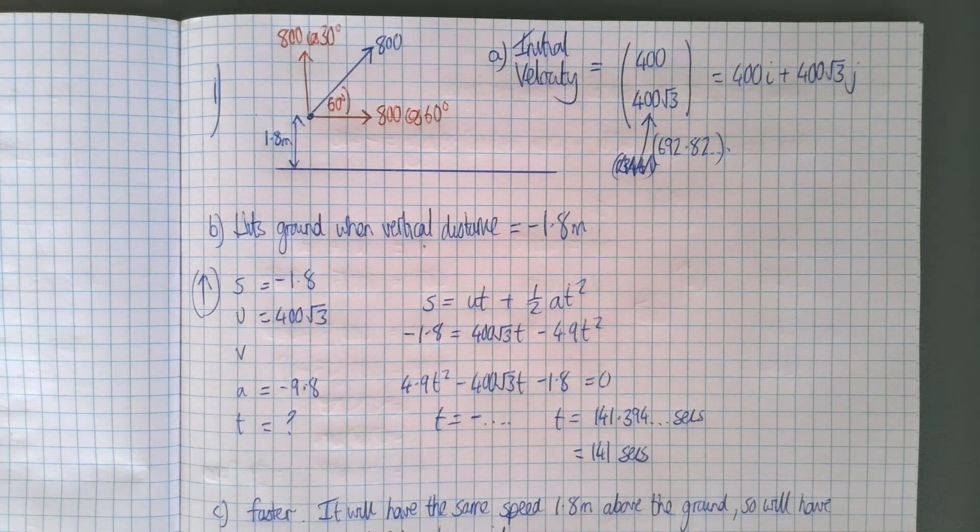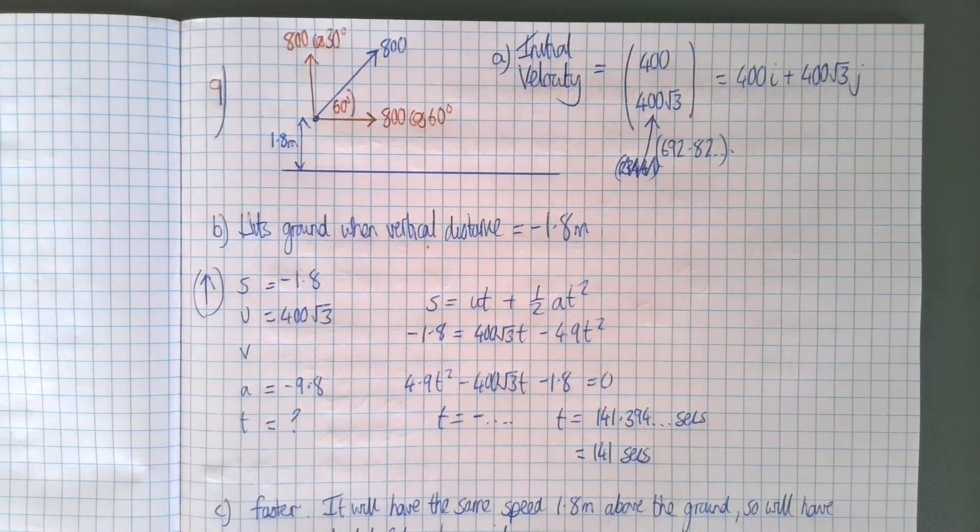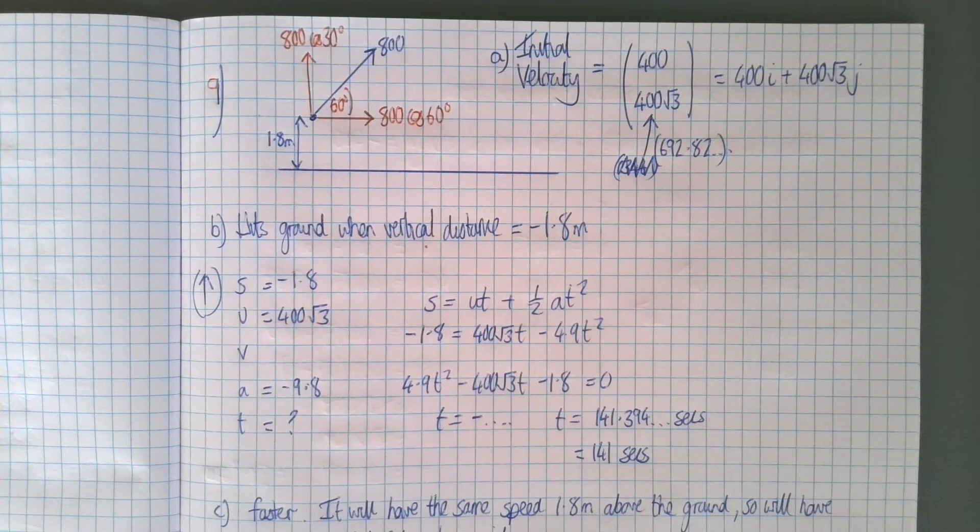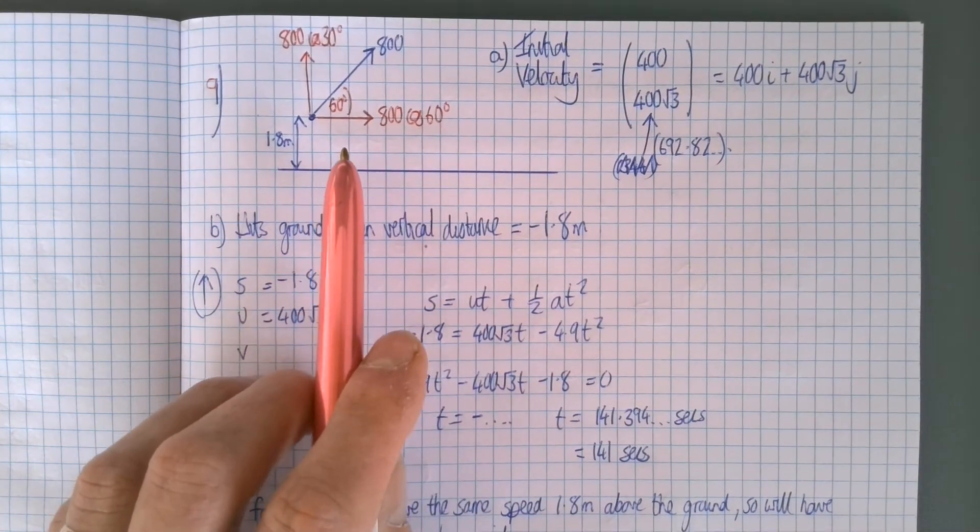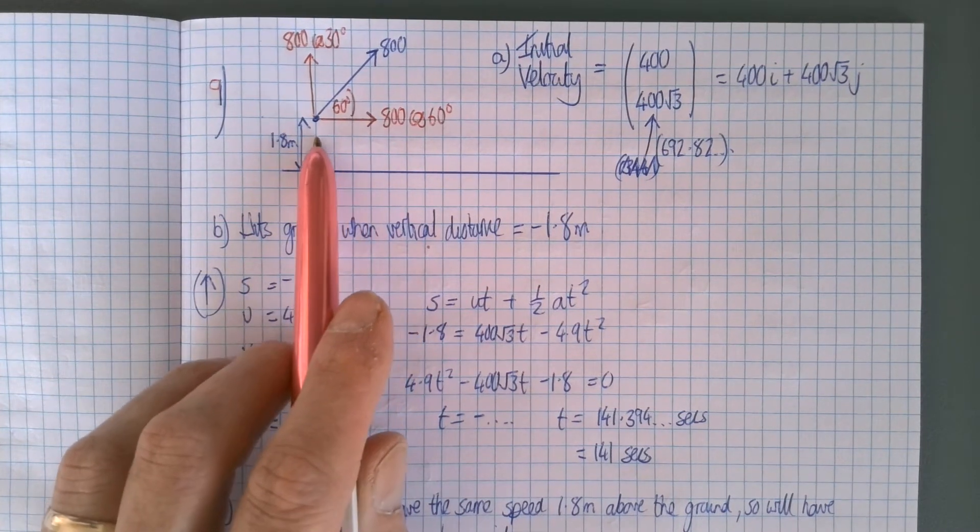Hi there, just as promised here's my solution to page 89 question 9. The work solutions in the back are pretty good, so hopefully that will help you with other questions if you get stuck on them. So this is a bullet being fired from a gun at an angle of 60 degrees and it wants the velocity, so what it wants by that is the horizontal and the vertical component.